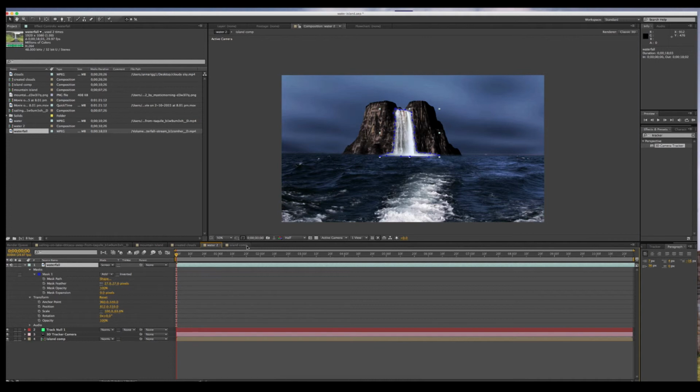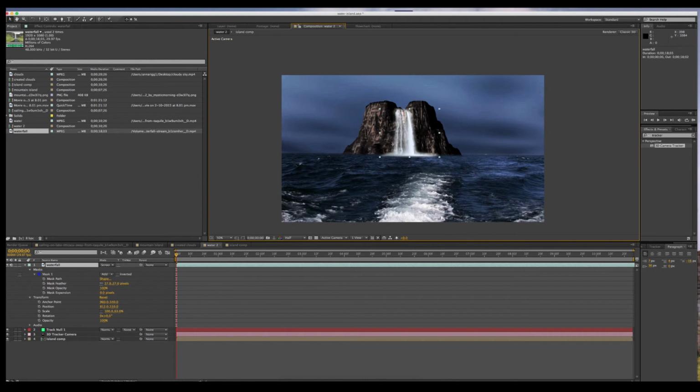So, and we can hide the mask. See this icon here, toggle mask and shape path visibility. That turns the masks on and off. And it's a good thing to have because they do detract sometimes, so you need to get them out of the way, but you still need the mask. So you just toggle that switch on and off, and the mask disappears, but it's still here.